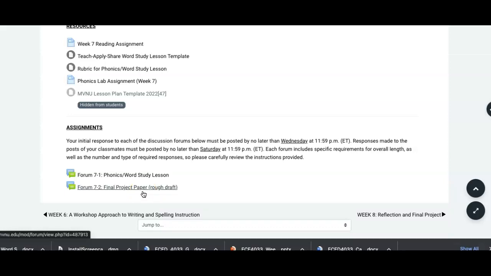And this can be something as simple as an outline for your paper. It's a very rough draft. So I've discussed this final paper throughout our class, so you should have an idea of what's coming in your final week. If you have any questions, please ask me.